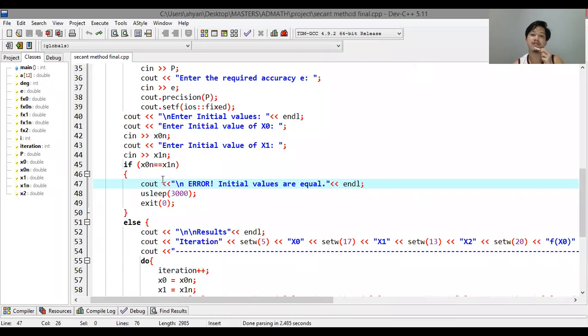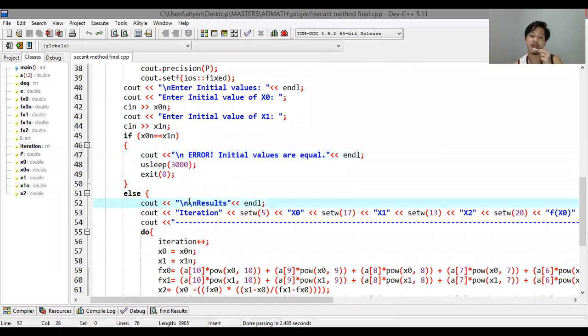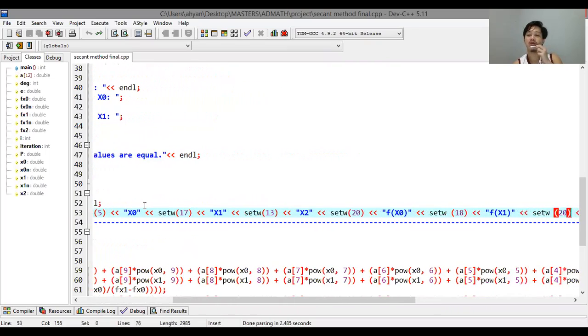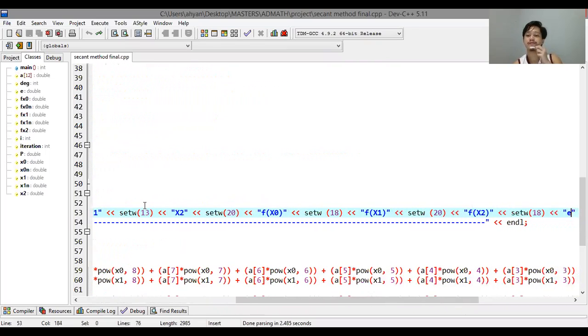So if the values for x0 and x1 are correct, then the program will display the tabulated results. This part of our program is the header of our tabulated results, specifically the iteration number, the x0, x1, x2, f of x0, and so on and so forth.